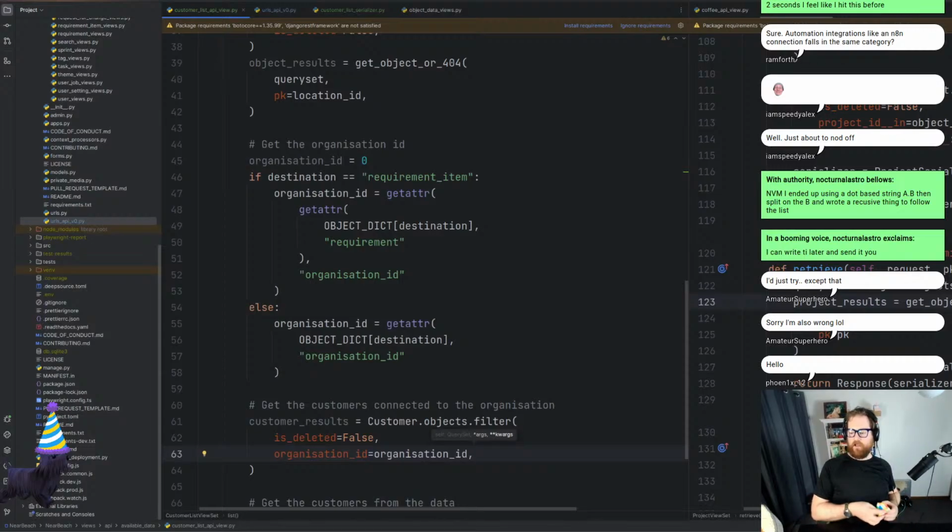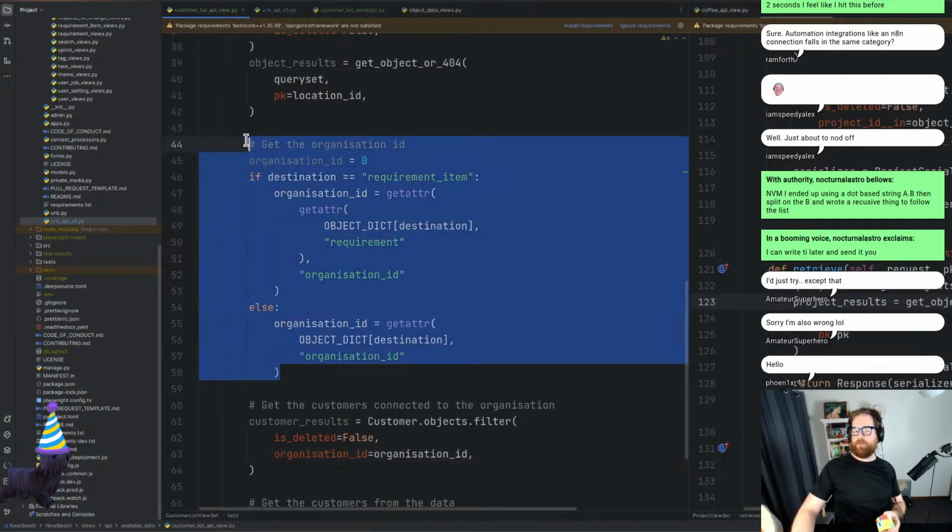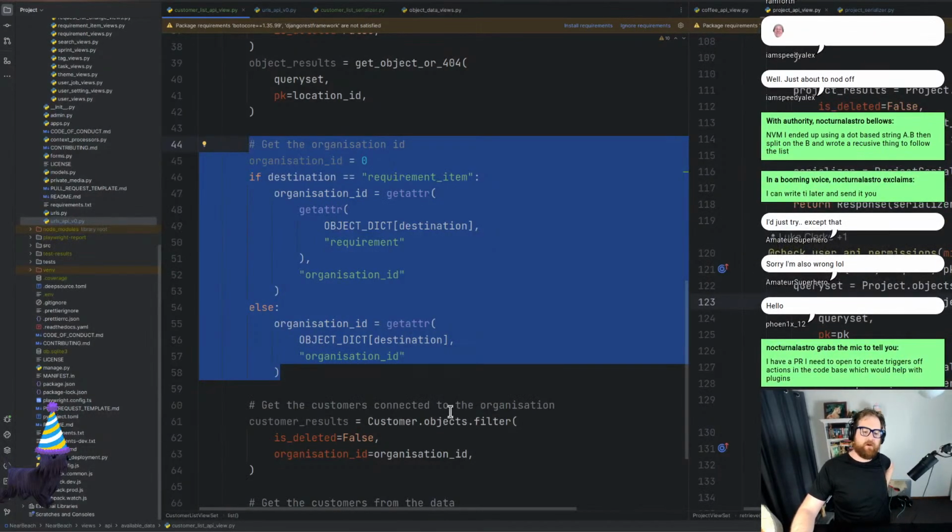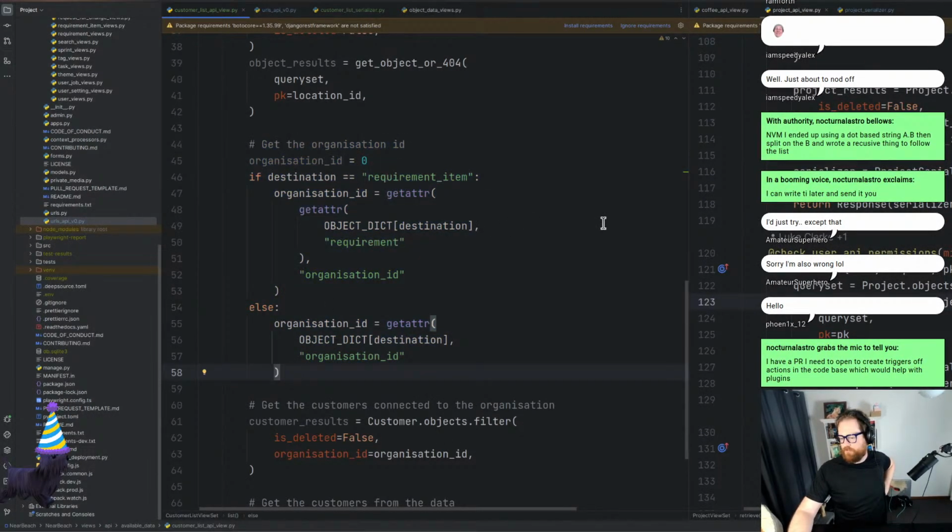And hello Phoenix, how are you? Oh, just try dot accept. Ah, okay, yeah, no, sorry, I get your reference now. I think the if statement will be a little bit better. I mean, worst case scenario, if I'm having this issue elsewhere and stuff like that, I can write a function very similar to what Nocturnal has said, of actions in the code base, which would help with your plugins. Ah, yes, yep. Is that the PR that's been sitting in there?